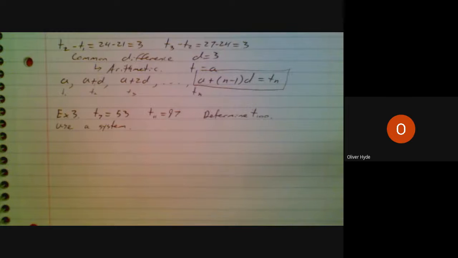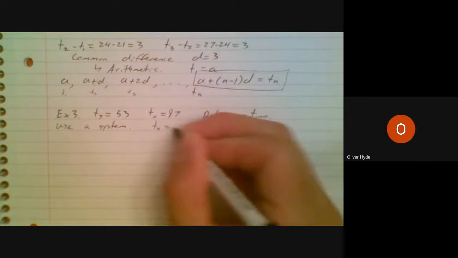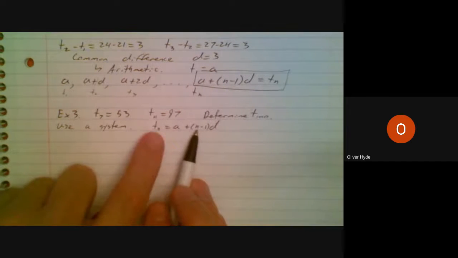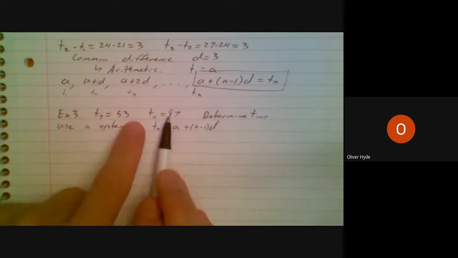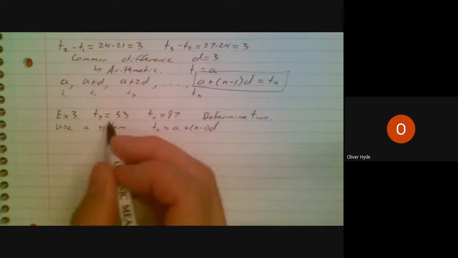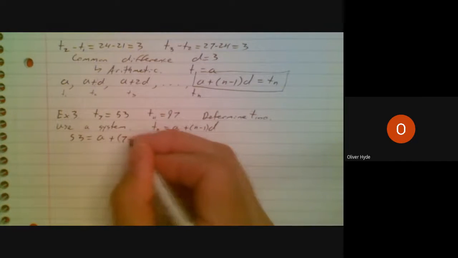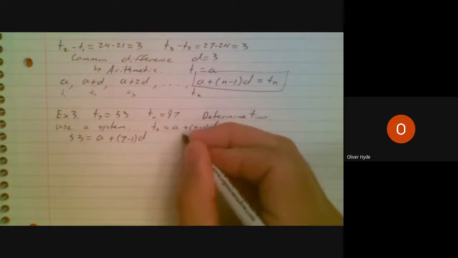Okay, so both of these, sorry, it did say that it was an arithmetic sequence as well. That's really important because that means that I know that I can use this formula. This formula has 1, 2, 3, 4 unknowns in it. 2 of those unknowns are variables and 2 of those unknowns are parameters. Luckily, I'm given 2 hints, almost like 2 points on a line. If I substitute this information in, then I get 53, the 7th term, is going to equal the first term plus 7 minus 1 times d. And let me just tidy that up over here on the right-hand side to 53 equals a plus 6d.